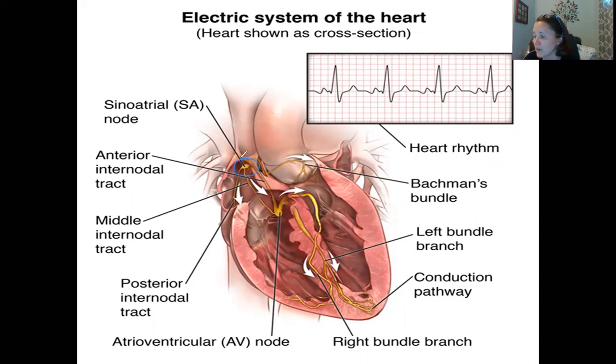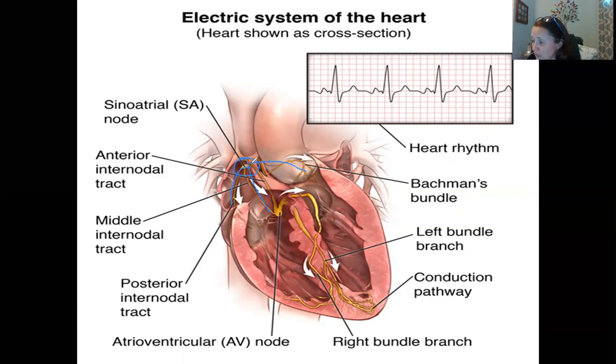So here we've got the SA node, or the sinoatrial node. This has that automaticity, and it's going to fire off and then follow these pathways down, which is going to lead to a contraction. Now, don't fret. We are going to talk more about the sinoatrial node and each of these pieces to the puzzle on the next slide. On this slide, we're just going to do an overview of what's happening.